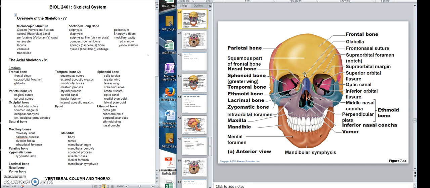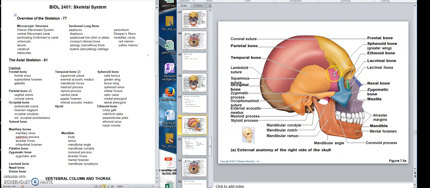All right, let's now go to what she has on the parietal bone. We're going to turn this sideways. Here are the parietal bones. They meet and articulate with the frontal bone. This is the major part of the top of your head. There's one on this side and one on the other side. That's the parietal bone right there.